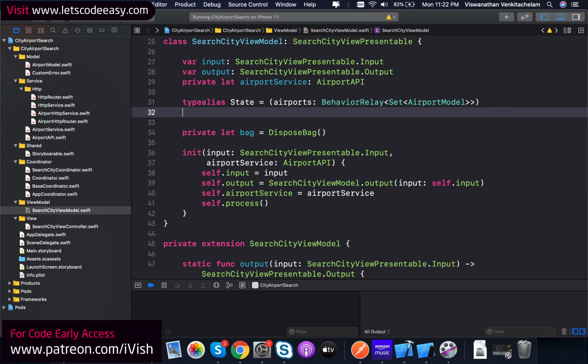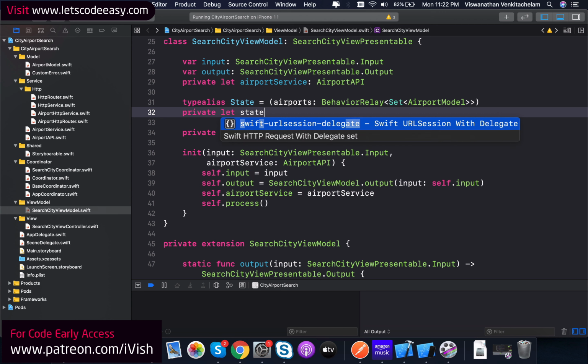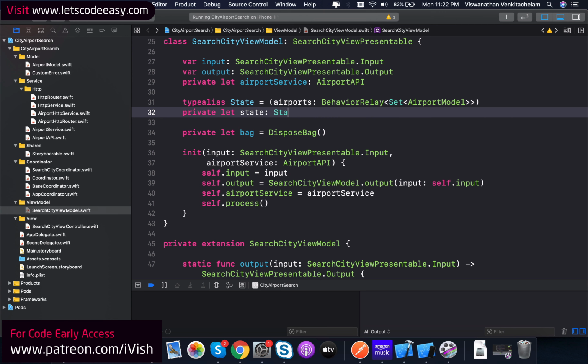Let me also create an instance of that state. Private let state of type State. Let me instantiate that. This might need at least 2 values: airports, behavior relay.